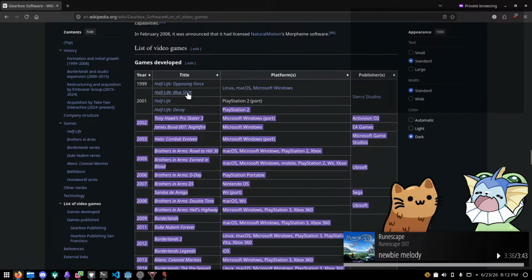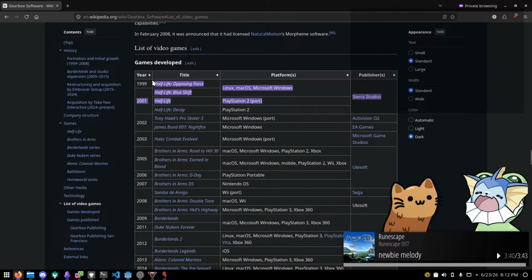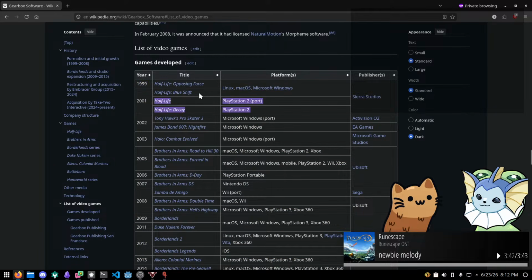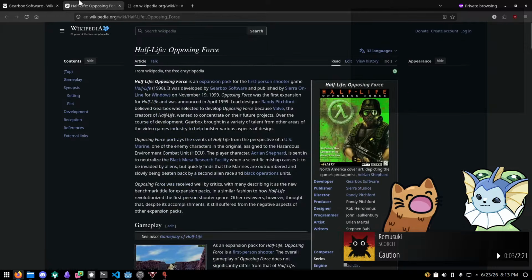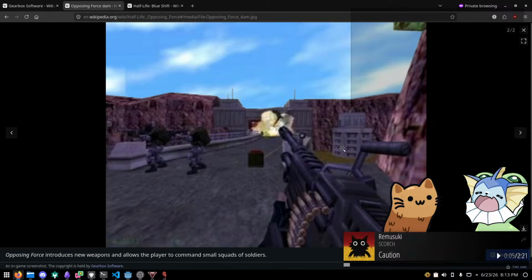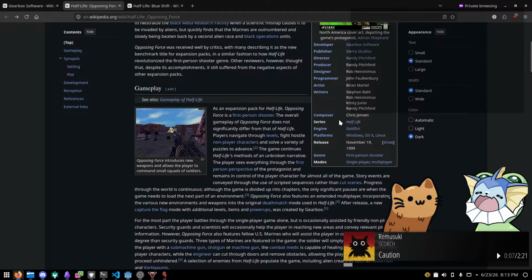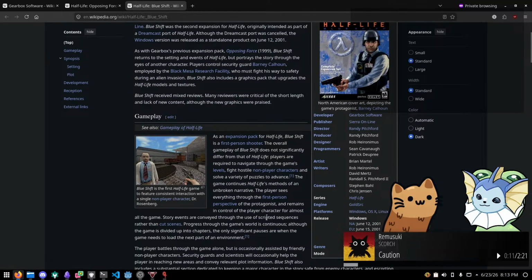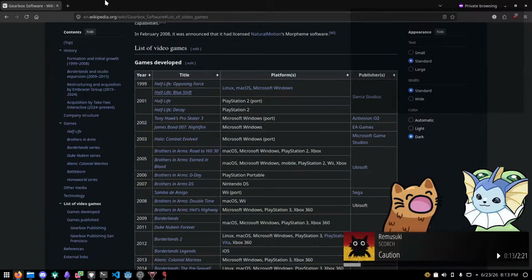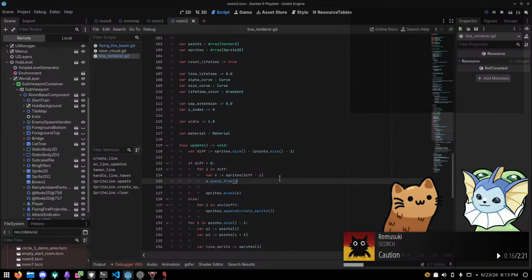It all started because of their Half-Life 1 expansions. I didn't even know there were Half-Life expansions. Yep. There's Opposing Force, which has you play as the military that comes in to wipe out Black Mesa. And then there's Blue Shift, which has you play as one of the guards from Black Mesa. I should play those. Barney from Half-Life, the guy who gives you your crowbar, is who you play as in Blue Shift.